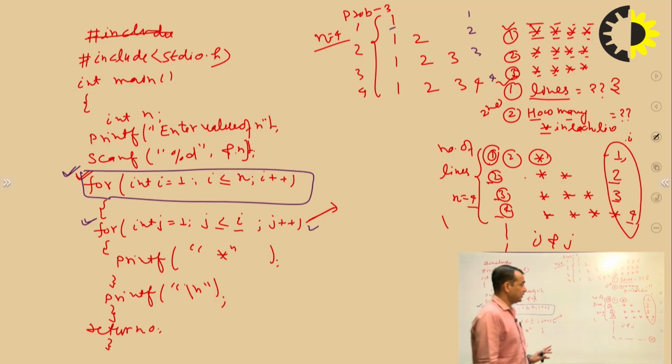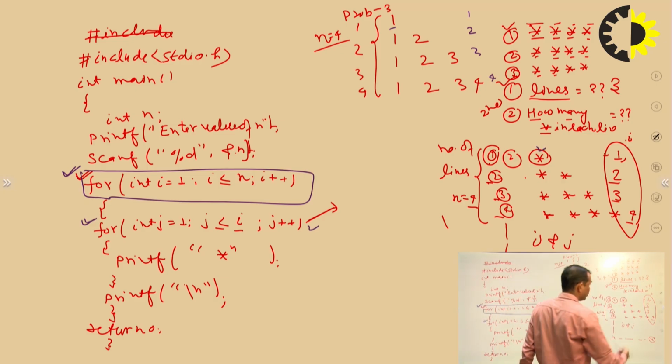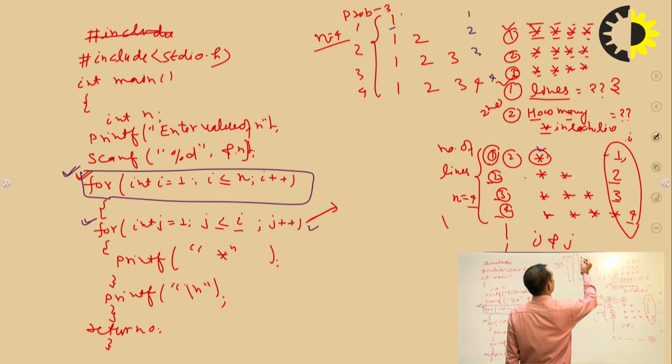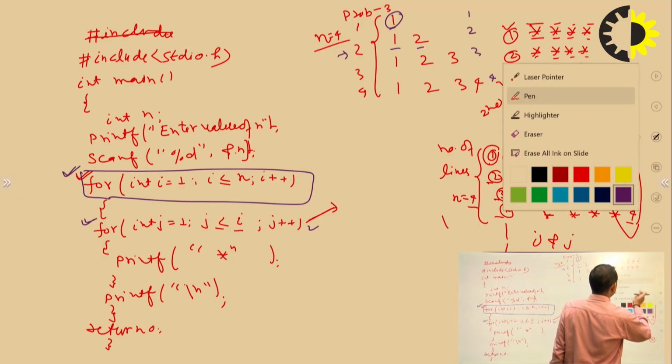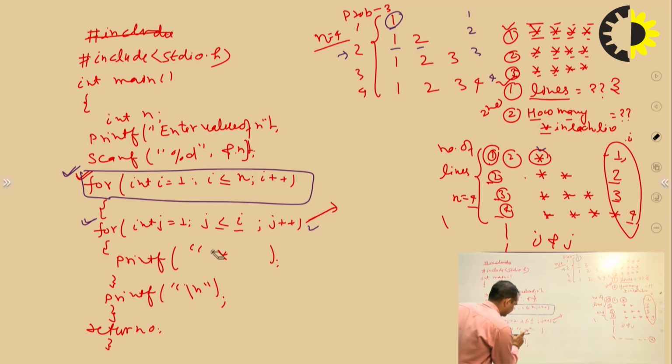What next? Now in the first problem we print the star, but now here we have to print the value. Value is 1. Second time when it goes to the second line, it will print 1 and 2. So we have to discuss something here, that we have not printed the value of star here, so we have to print something instead of this.